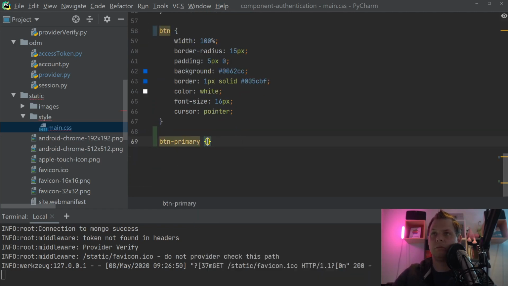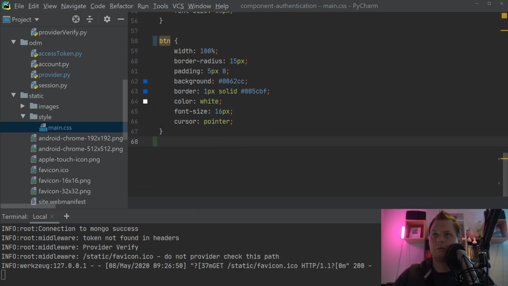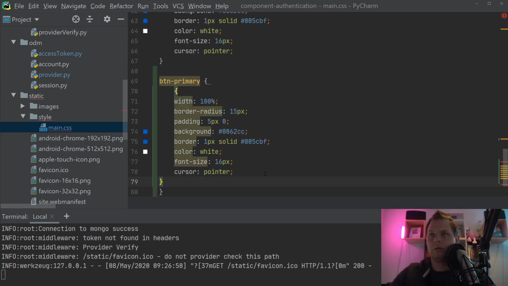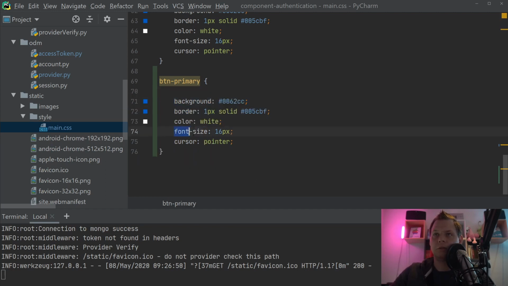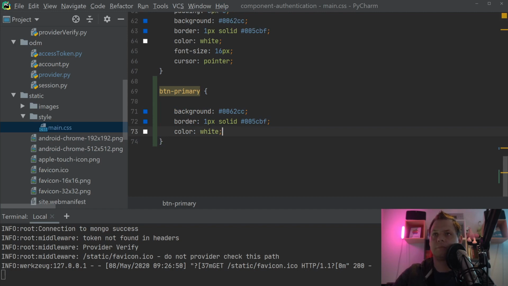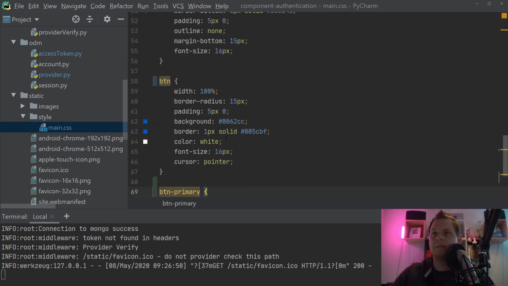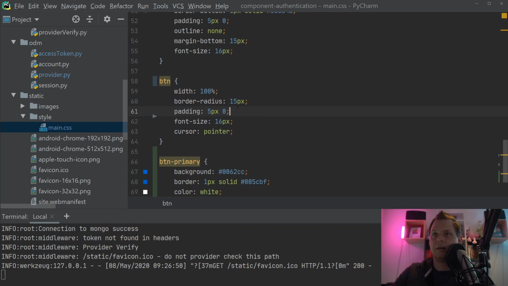That's the blue. And what I'm only interested in for this one is the color inside the button, because everything else will come from the btn function.